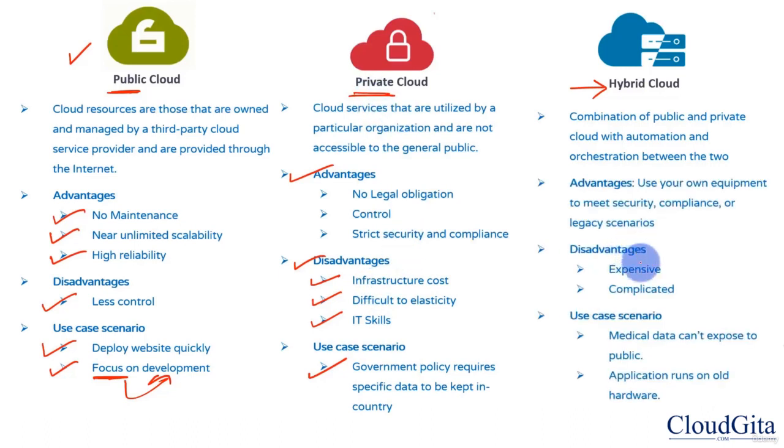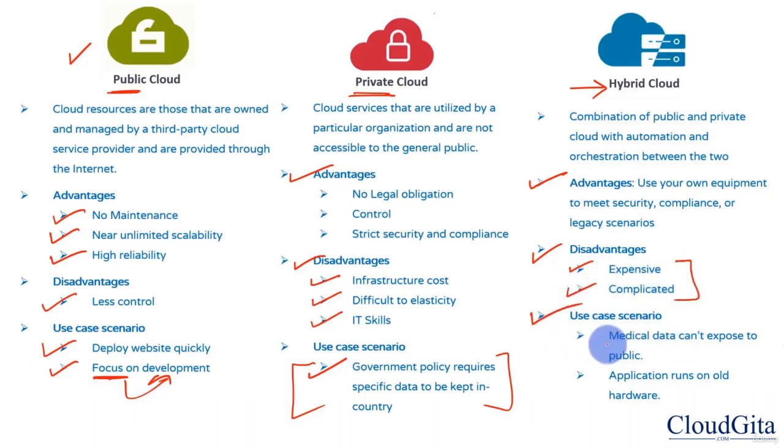What about the hybrid one? The advantage is that you use your own equipment to meet security, compliance and legacy scenarios. As I just said, there are sometimes scenarios where you have to keep your data private. So the advantage is that you can do that in the case of hybrid cloud, but the disadvantage is that this is expensive because you have to maintain your data center as well as think about using the public cloud also. And this is complicated also, like integrating both of these, public and private. Sometimes this is difficult to configure also.